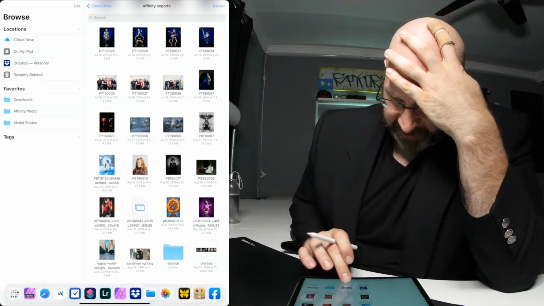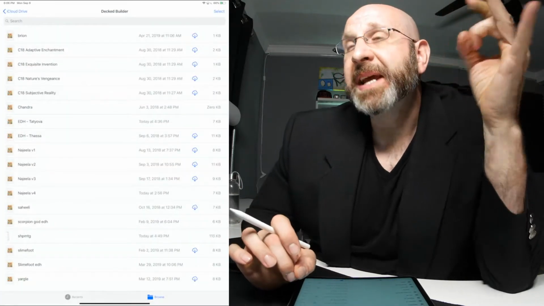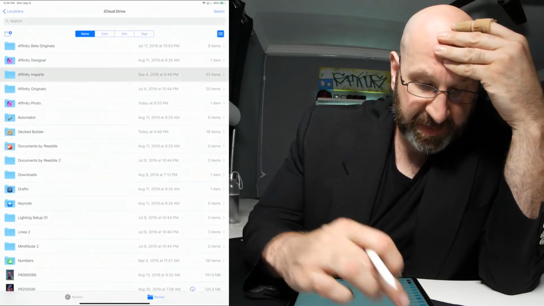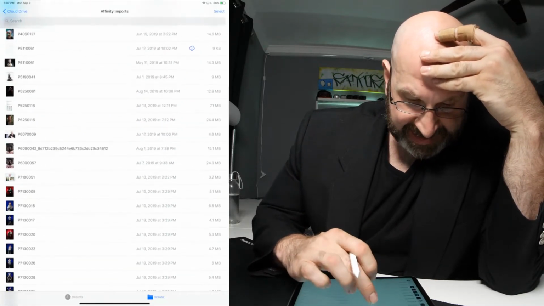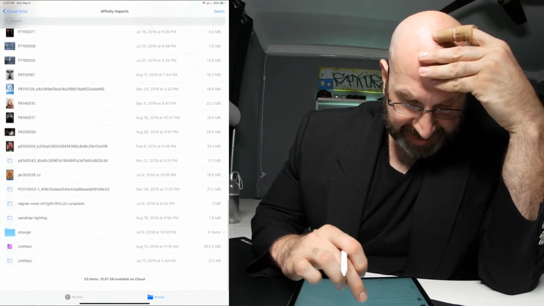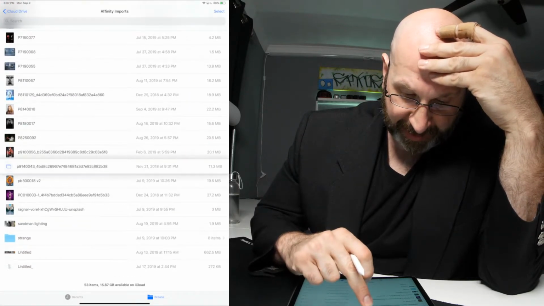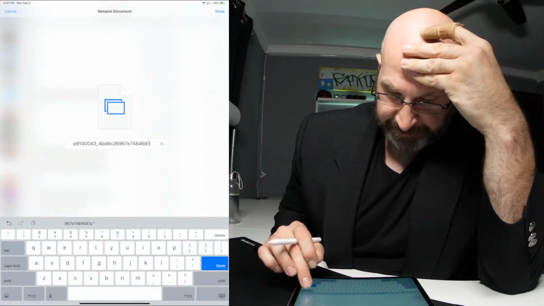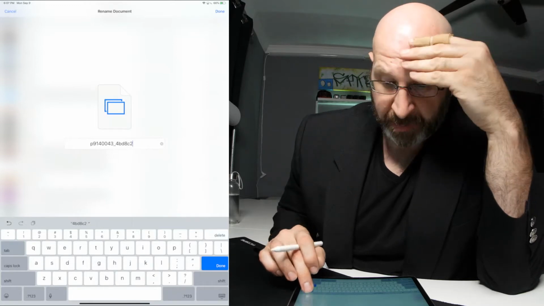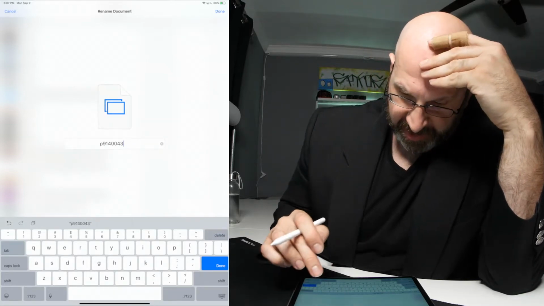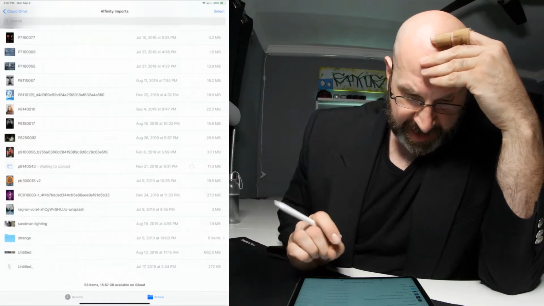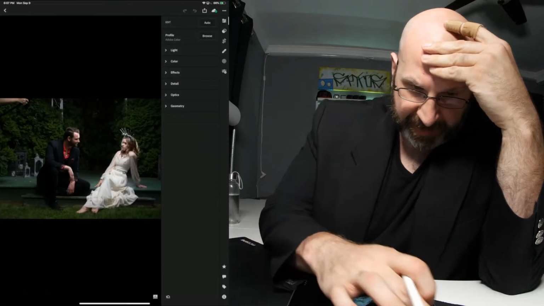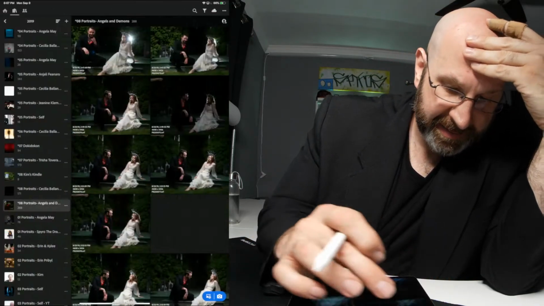Oh, I know what I wanted to do first. See, this is the stuff that's so irritating to me, right? Because Adobe does its shenanigans, it adds this whole ridiculous appendage onto this naming scheme right here. So rename, I got to delete all of this garbage off of the end of it because I just want the raw file name all by itself. So done. And really that should be a capital P, I'm pretty sure.